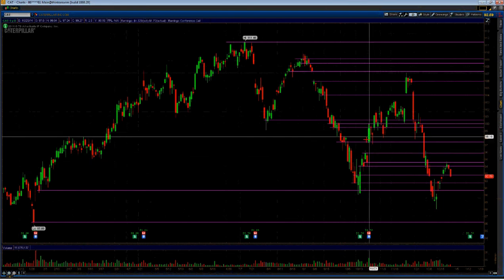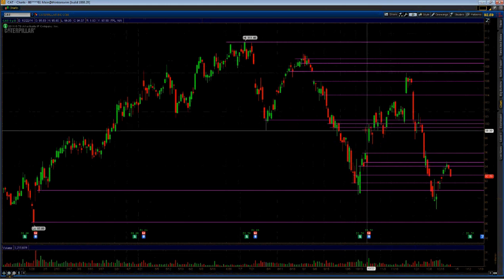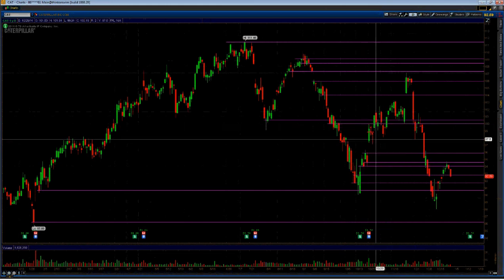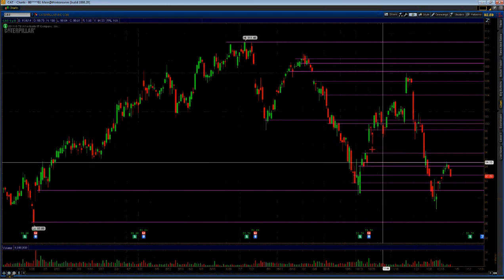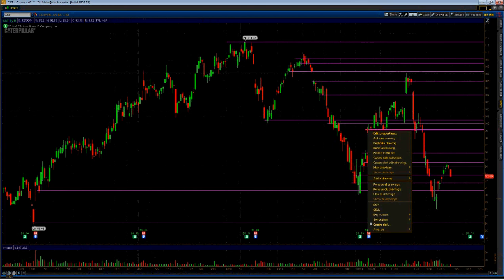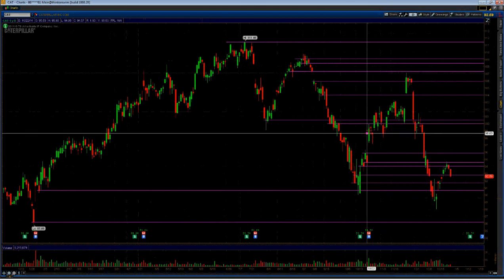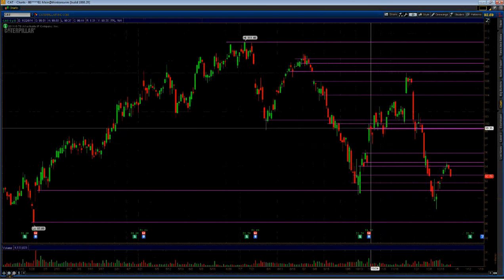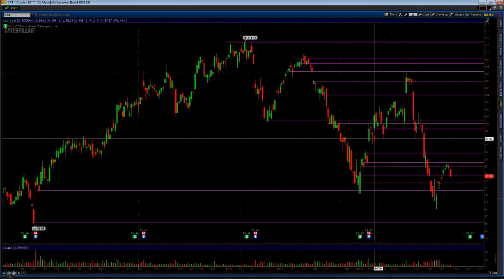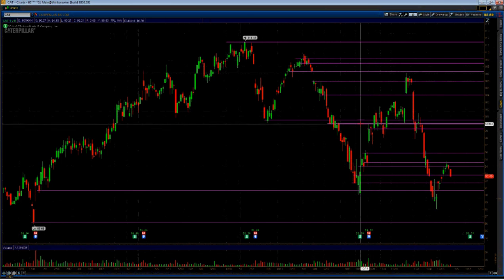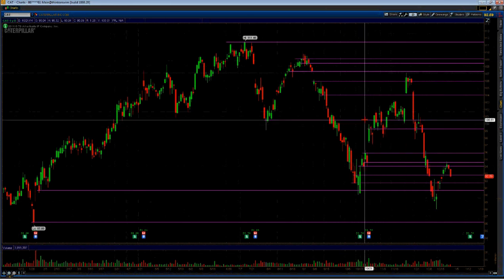Then it gaps up, and you're like, oh, shoot. Well, now what do I have to do? Same thing I did before. I'd mark my close of that gap up day. And you know what? The next day it did go up. Oops, I have to mark the close, not just a random spot in the middle of it. It did go up. You'd have bought calls and then went, gosh, I bought it the wrong time. But you know what? That doesn't matter because it still would have been a winning trade.